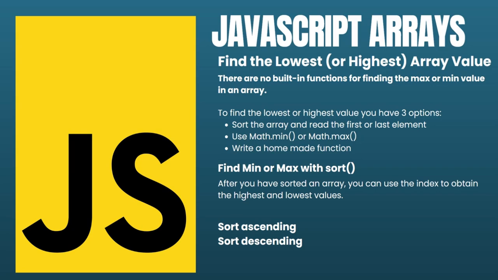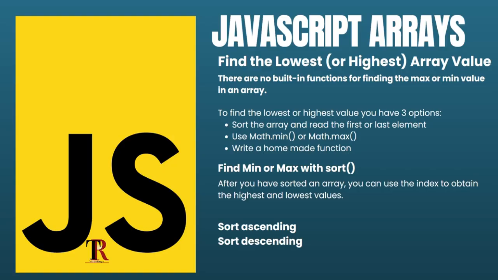Welcome back to this lesson. So remember that in the last lesson, I just explained the slide that you can see right here on my screen. And I said that in this lesson, we are going to look at examples of how we can get the lowest or highest array value.